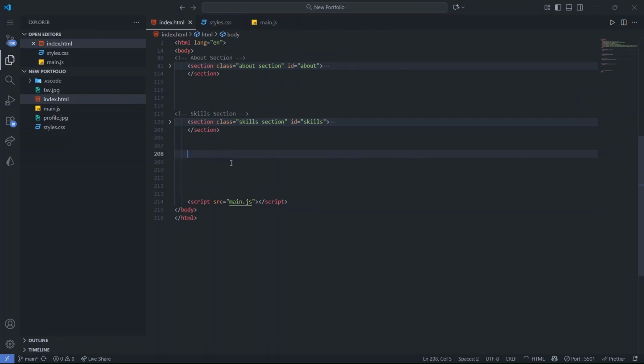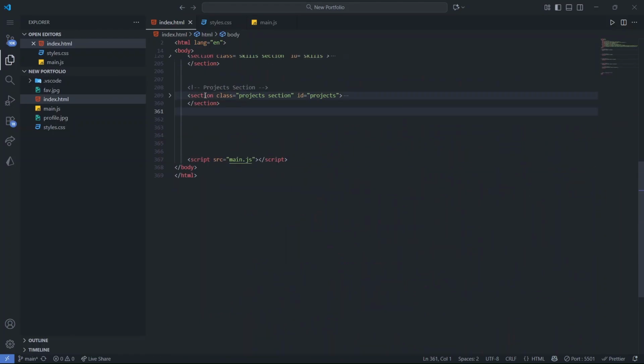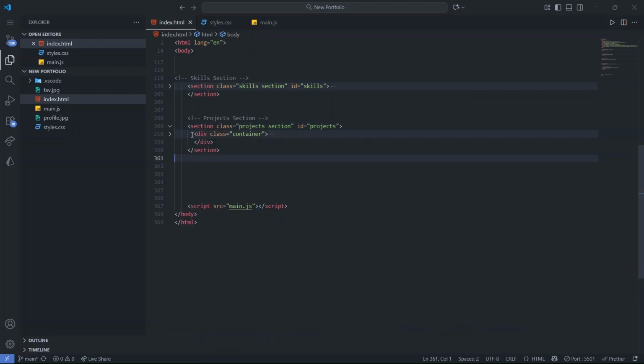So let's build our project section. In the project section, we have to build with a section tag, similar to how we built the skill section. Here we create a section tag and pass the class names project and section. Section is the common class that we are using for styling, which I have explained in part 1. Then I have an id project to go to the particular section. Then we wrap all the elements that we are going to use in our project section in a div container.